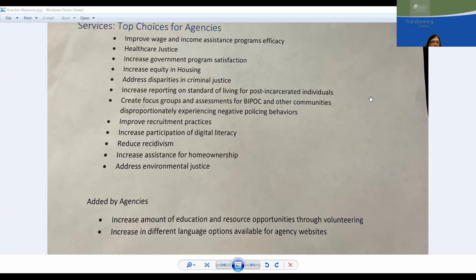Wage and income assistance, I think not to belabor what some have said, and I know it's on some other sheets too, these past couple of years, I think some of our programs have been on the front lines, really helping people through the tough economic times, and we really want to honor addressing a lot of the inequities that we saw as a state and keeping that our goal moving forward. But the other one that I haven't heard yet, I don't think got on the board, that was one of our top two, was improved recruitment practices. We had, again, a nice discussion about this.